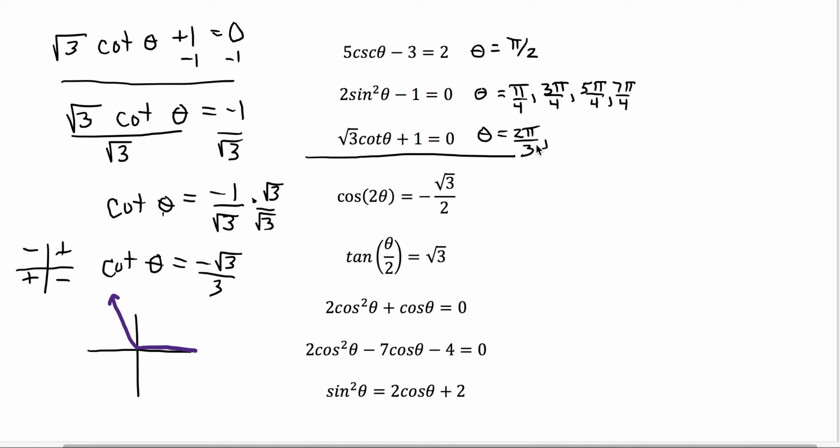And then I'm going to reflect it into quadrant 4. So I'll just kind of bring it down here. And that's going to be 5 pi over 3. And that will be my second answer. All right, so that set of problems, again, remember you just have a theta in the problem. You solve for the function. All right, and those for the most part should be fairly straightforward for you.